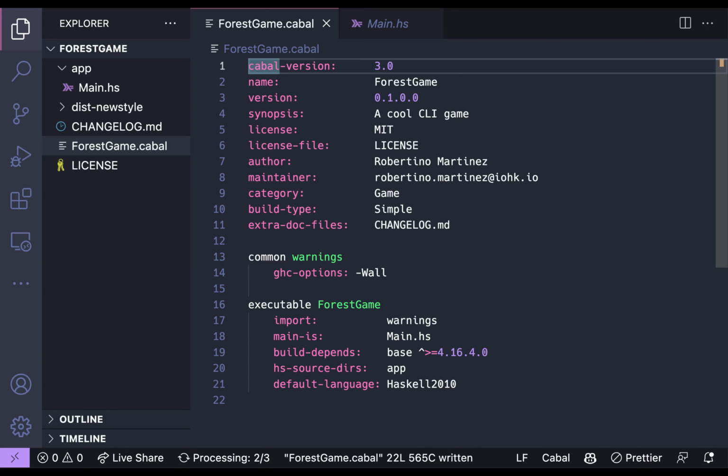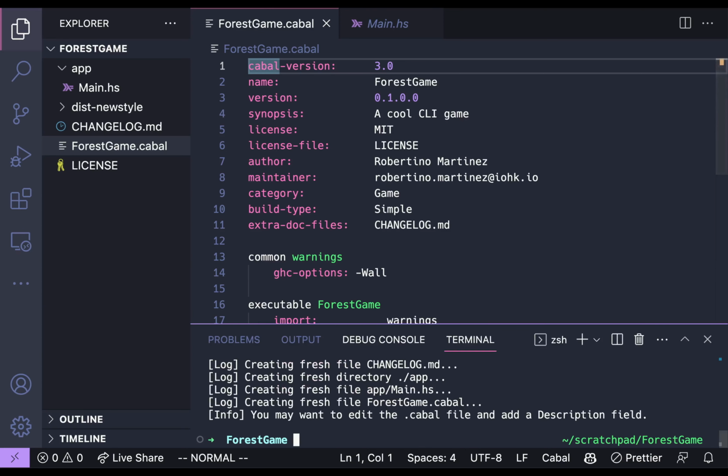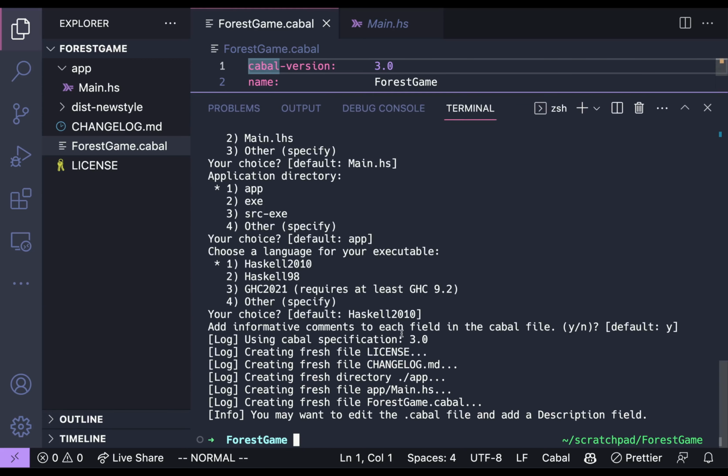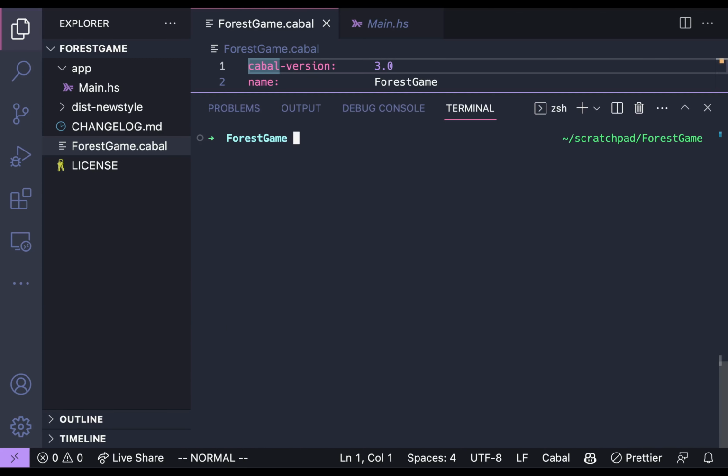Save this. Let's open terminal. Make it a bit bigger. And now, the next command we want to learn is cabal build. This command will try to build our executable and libraries indicated in the .cabal file.